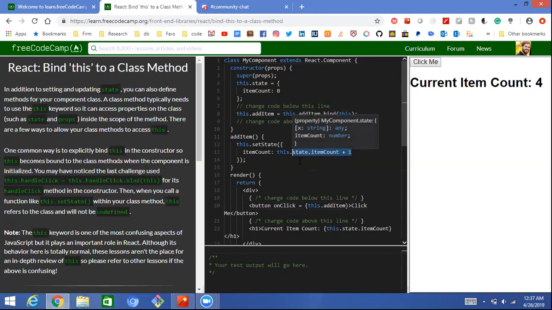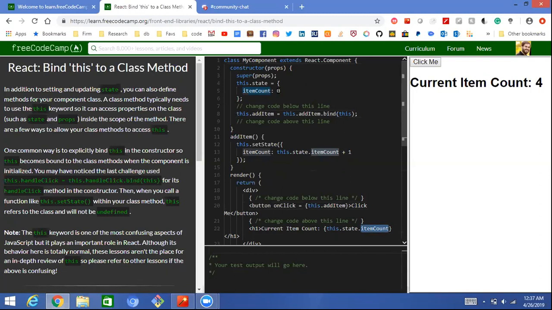So when the item count changes, it will render that H1. It updates that H1. It started out as 0, now it's 4. It won't touch the static text "current item count" either. It only updates that value, just the 4, 5 number only. It won't touch the static text in the virtual DOM. It just updates that number only.